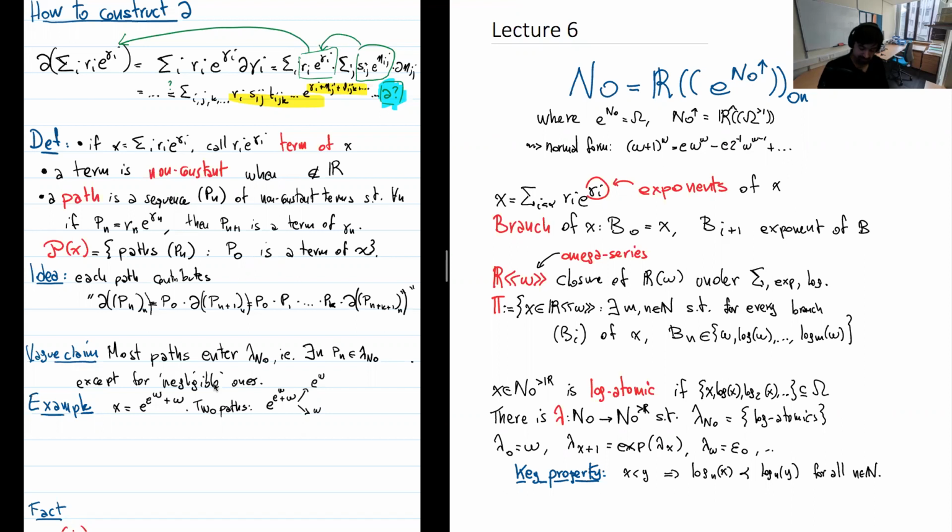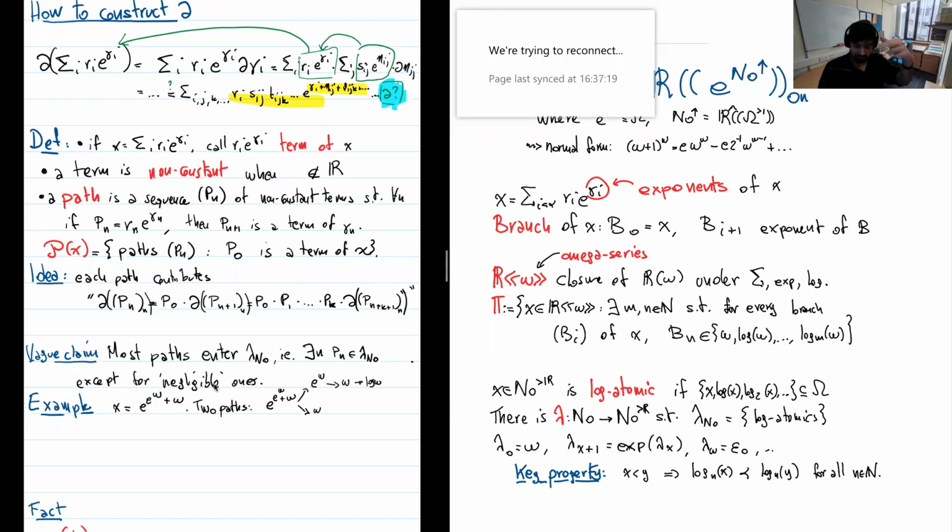And now, for these two numbers, I go to the exponent again, e to omega. There's only one term in the exponent, and that's omega. Now, omega is in exponential form, e to log omega. Log omega is a monomial, so again there's only one term in the exponent, and that's log omega, and it continues like this. The exponent of log omega is just log omega, and that's only one term. So I pick that one, and that's it. I have no choice. And the same happens here. I have two paths.